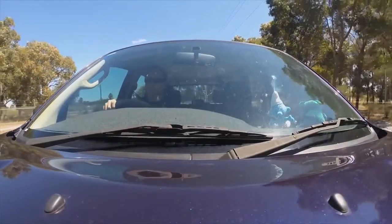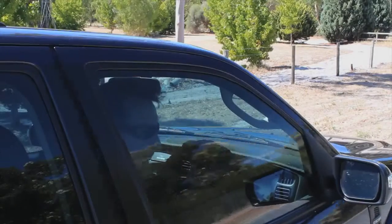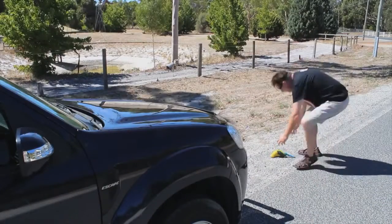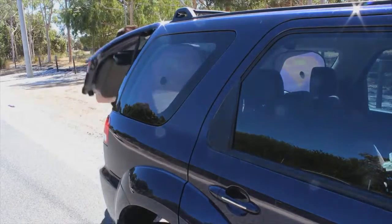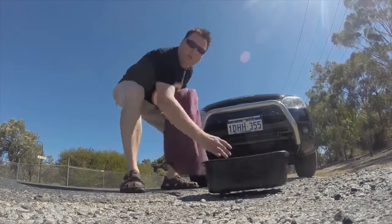If the public finds an injured animal, the best and most important thing to do is make sure that you're safe first. So pull the car off the side of the road and make sure that you have safe conditions to look at the animal. The next thing you need to do is find a blanket, a towel, a t-shirt, or something that you can use to cover the animal, and some kind of box or container that you can put the animal in and keep it safe until you get to Kanyana.